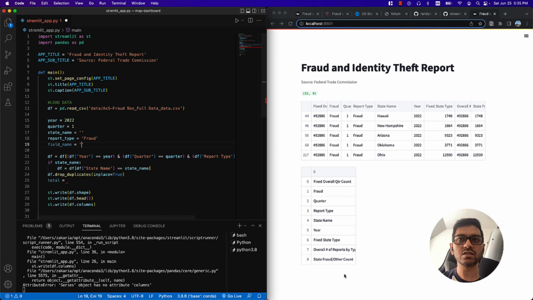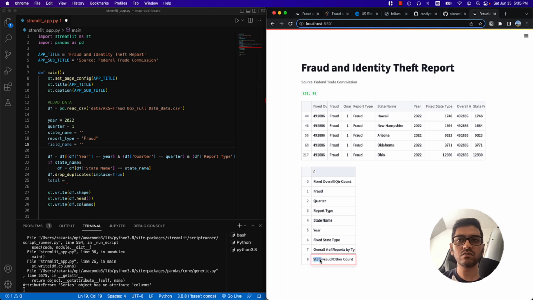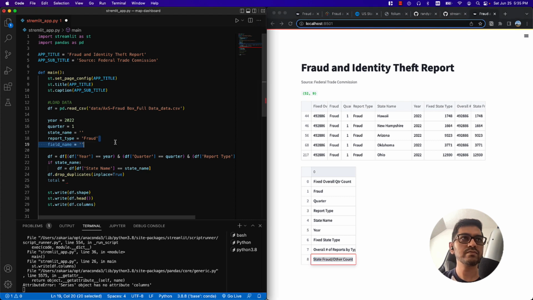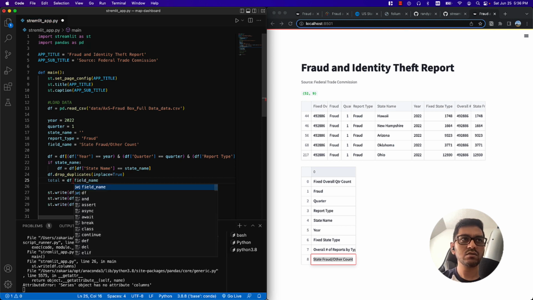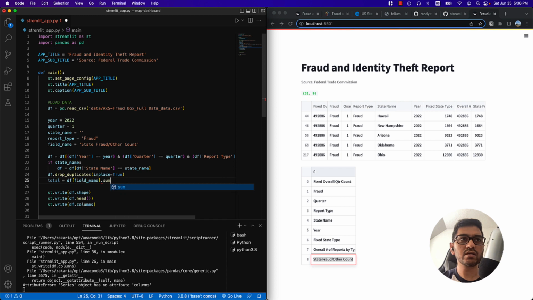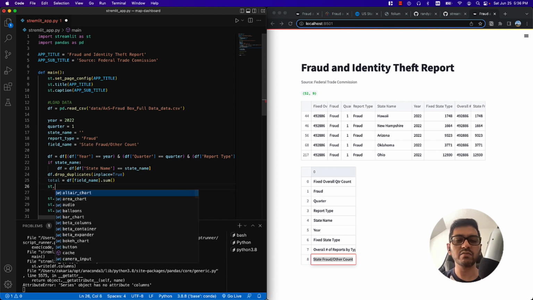So in this case it is state fraud other count. And we'll make sum of it, and finally we're going to display it as the metric UI element from Streamlit.